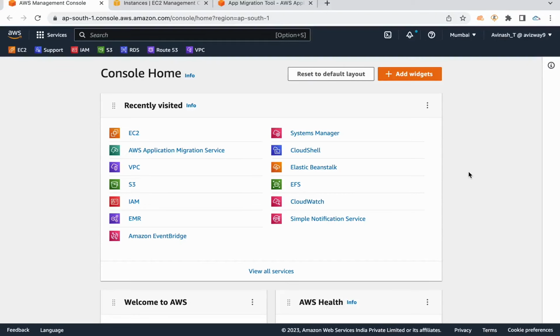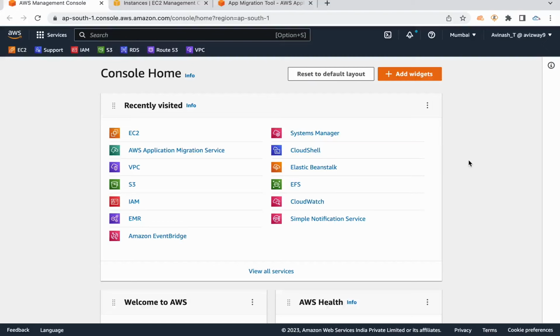Also, if your operating system is not supported by this MGN service, you still have Cloud Endure migration, or you can use Server Migration Service, SMS. Right. And if for any reason you don't want to install any agent on the base machine you want to migrate, then this MGN service is not suitable for us.